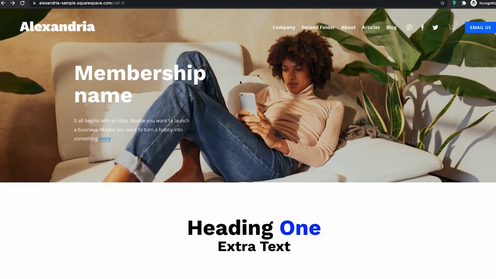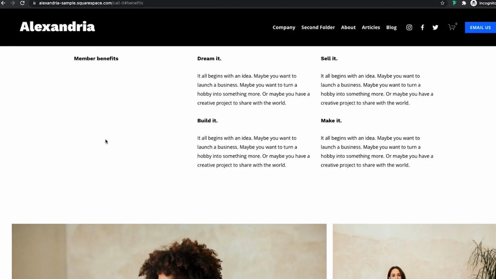I just opened the site in incognito mode because I'm not logged in, so it's not going to mess with the user experience, and I could test this. So let's test it out. I'm going to hit more. Well, what you can see is that was a quick jump. There was no scroll. You almost feel like you landed on a separate page. So there's this little line of code that will make this all better.